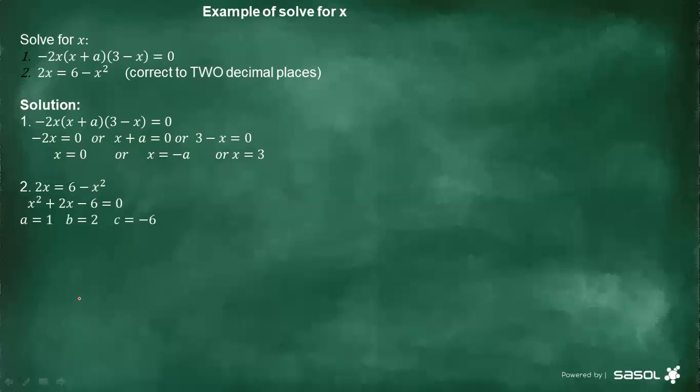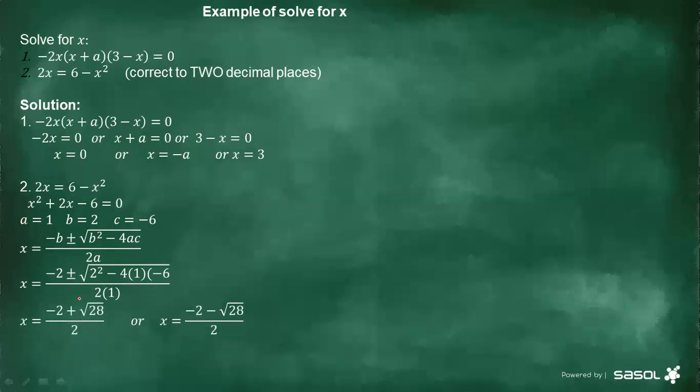And then you write these are the values: a equals 1, b equals 2, and c equals -6. Then you write the quadratic formula, and you substitute correctly the value of a, the value of b, and c. Then you just press your calculator, and the value for the first one is 1,65, and the other one is -3,65. So that's how you should determine the value of x, using the quadratic formula.